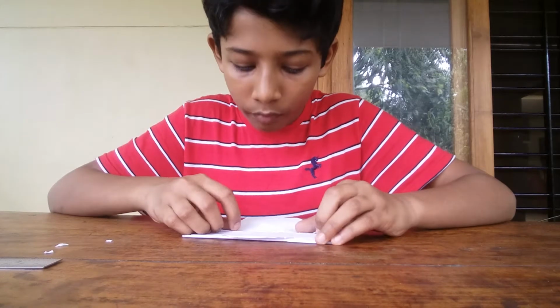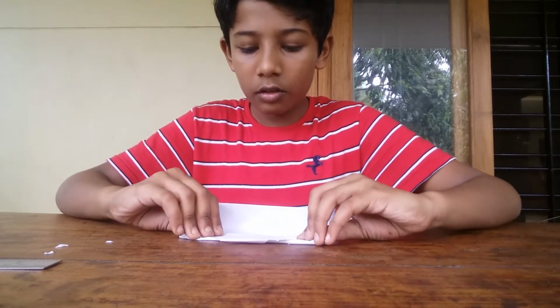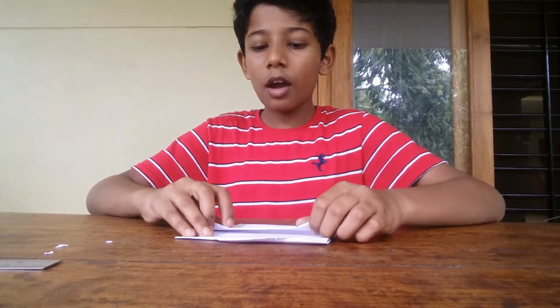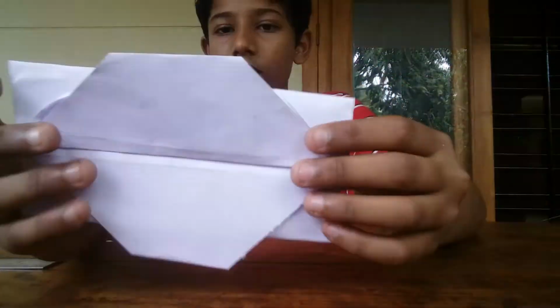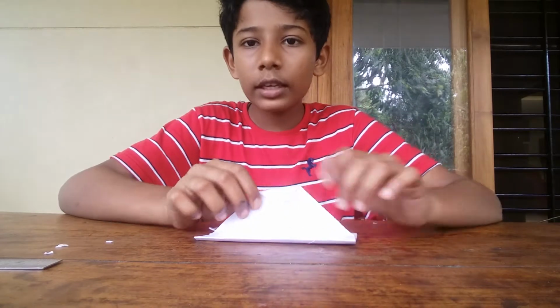So in the correct form, it will not be that clear or that good. And the colored half, one half will come like this and the other half will come like this. So now you will get a piece like this in the front portion and this in the back portion. So the next step is very important. You need to take the one end.